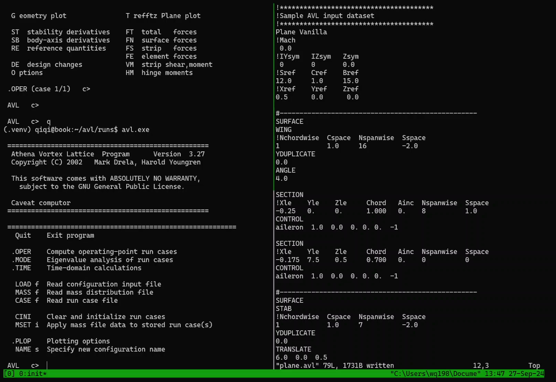Yes? So when it asks you to dump it in a file or just press enter to display on the screen, just type enter, right? If you type a file name, it'll save it in a file. So when we edit the file, is it .avl? Yeah, we have to save it.